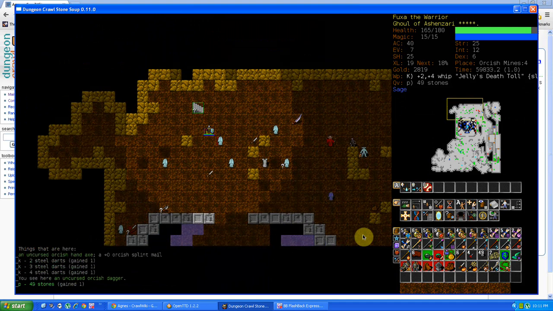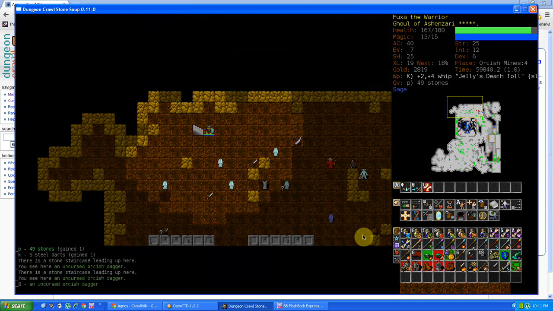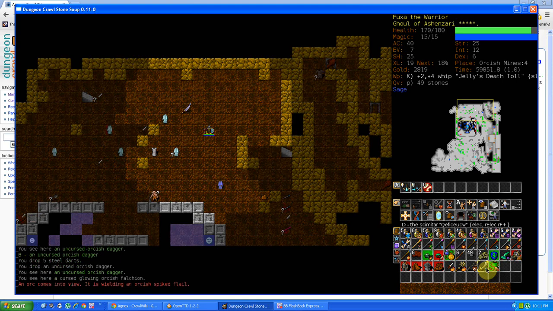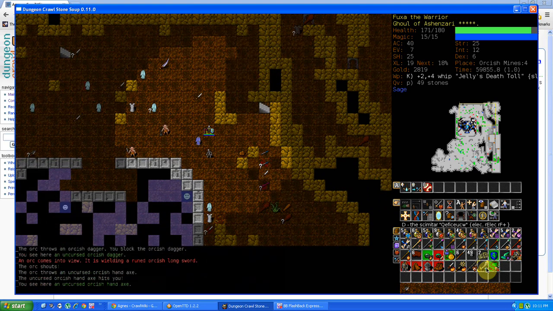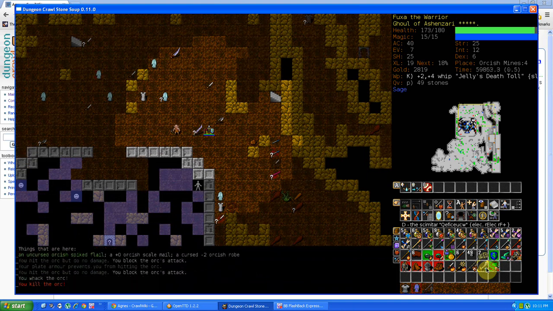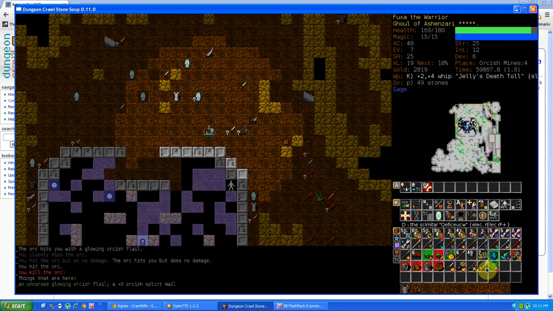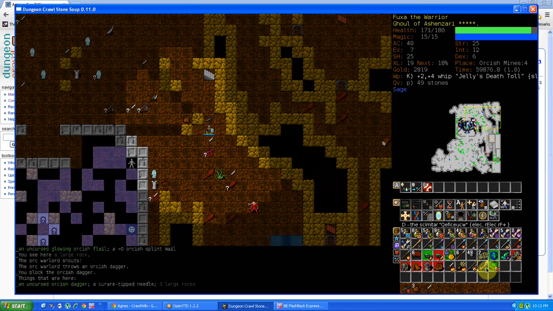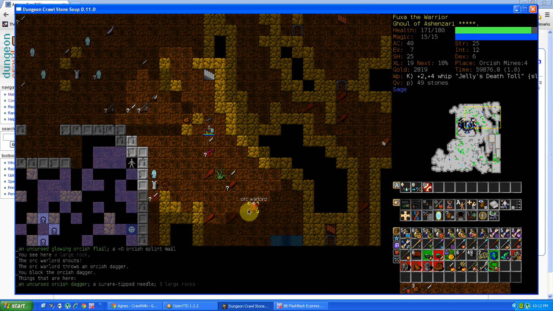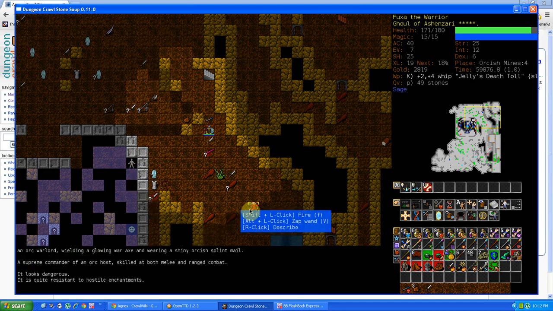I'm actually going to drop some stuff off, the darts and the dagger, because I'm not really using those anymore. There's another orc. You notice I'm picking off all these weak orcs, just in case they have a strong weapon, I want to make sure I don't have to worry about them when I face the warlord. And there he is. How am I going to deal with him? He is quite resistant to hostile enchantments, and he's wielding a glowing war axe, so he could hurt.